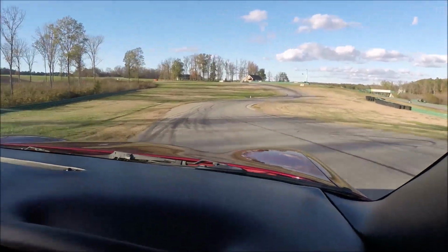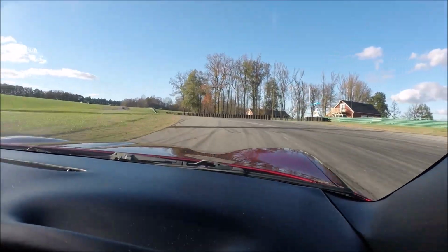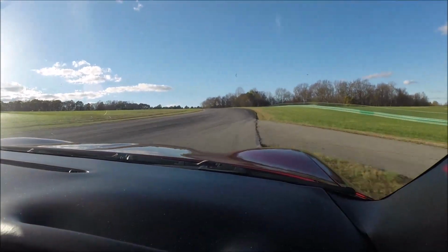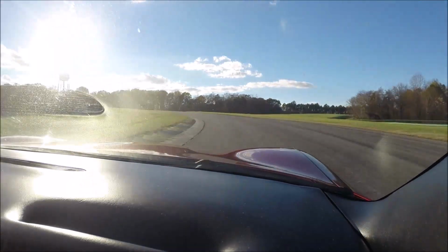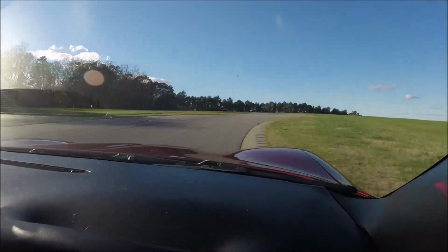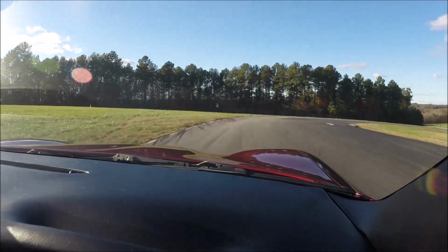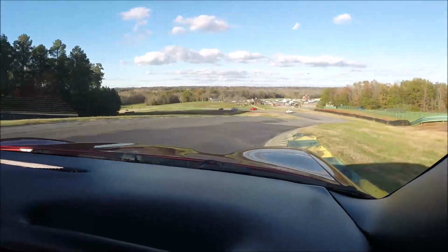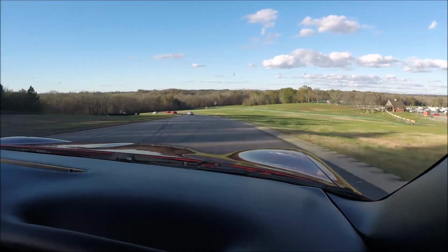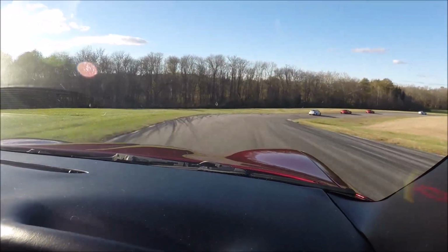So a fair follow-up question then, you say, okay, well, for the same money as a C5 Corvette or close, what can go around the racetrack as fast, be easier to work on, and cost less in consumables? And that's a fairly tall order, because the C5 Corvette is an excellent value in my opinion. It's extremely fast, has a lot of horsepower, can be built to go even faster. So to find something that exceeds it in all of those criteria is a fairly short list of things, especially if you want to buy something relatively turnkey.